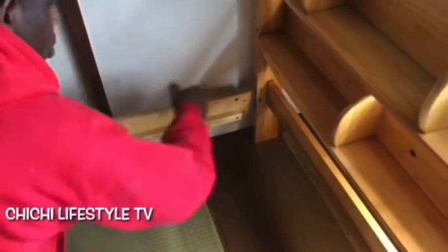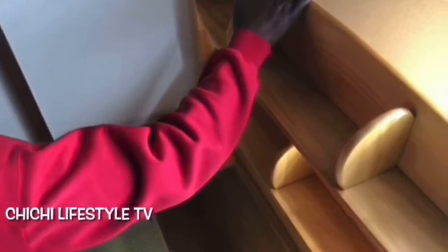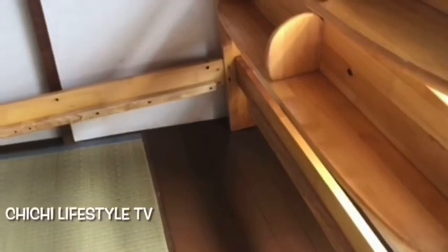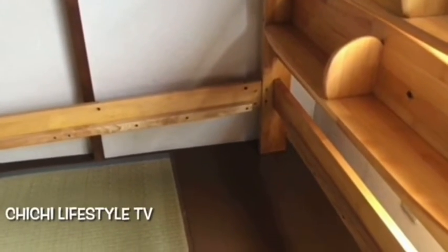I am super excited. But at this point in time, we just could not find the manual. Out of excitement, maybe we kept it somewhere and we couldn't figure out exactly where. So we've searched and searched, not finding the manual. We decided to go on to fix the wood to wood in order to form the bunk bed.